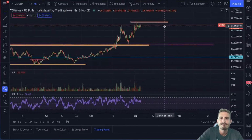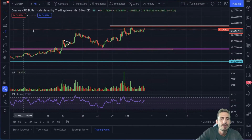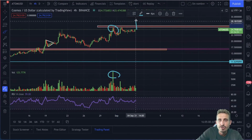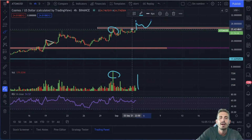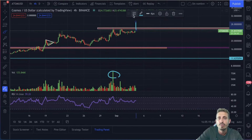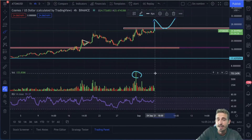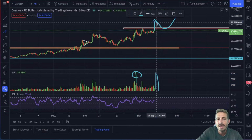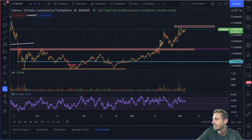Now, basically what we want to see here for Atom is breaking this high at $26. We do have a nice candle with volume, so if we do break out here with volume, watch out for any type of consolidation, because that will be a great buying point. If we successfully break $26, hitting the $30, $31, any type of retracement near the $26 is a good entry point, only if we do break out with nice volume. We'll be having 2 nice volume candlesticks here, and that will be a heavy support in my opinion. So that's my take here on Atom.